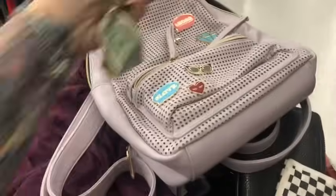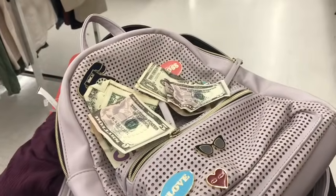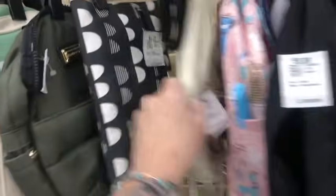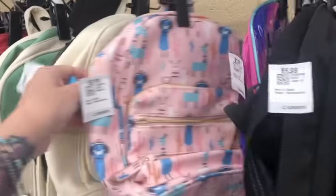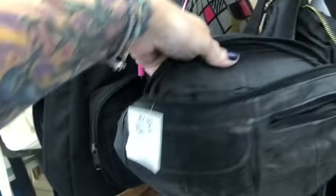I found a couple more things to show you. I should make that the thumbnail! Okay, I'm going to go ahead and get that backpack just because of that - it's like a good luck backpack. Maybe it'll attract cash everywhere it goes. I found a hundred dollars once, you guys, in a wallet. I didn't even know it - I got out to the car and I was doing my little car vlog haul and there was a hundred dollar bill in it. Do you guys remember that video? Let me know.